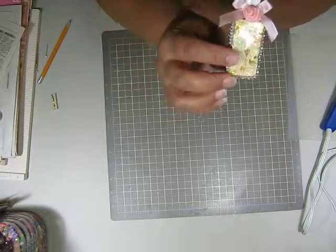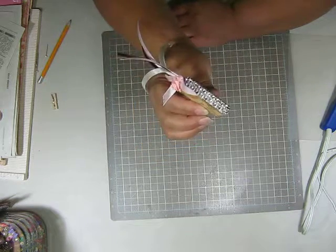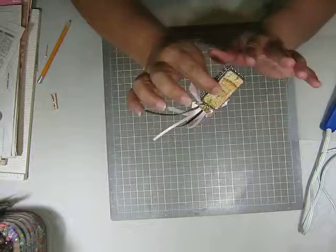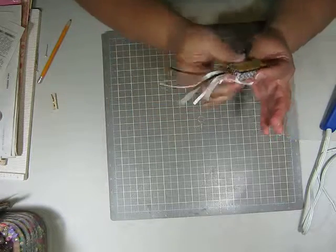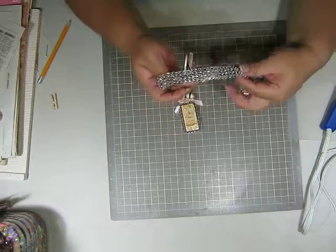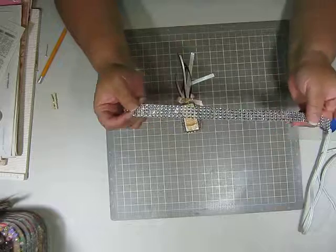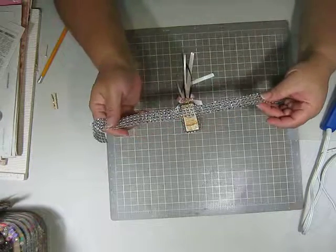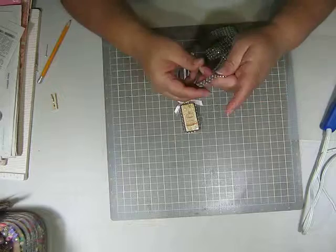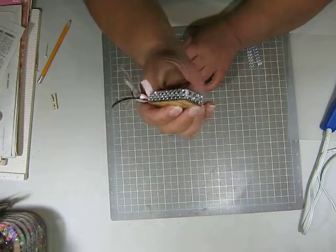I put this ribbon in the back with that flower in the middle, and on the side I added this bling. What I did first was put the ribbons all the way around and then brought them through the middle. Then I added this bling mesh that I got from a welcome home baby party — it was actually around the cake and they were throwing it away, so I was able to get it. I cut it in half and put it on the edges going all the way around.